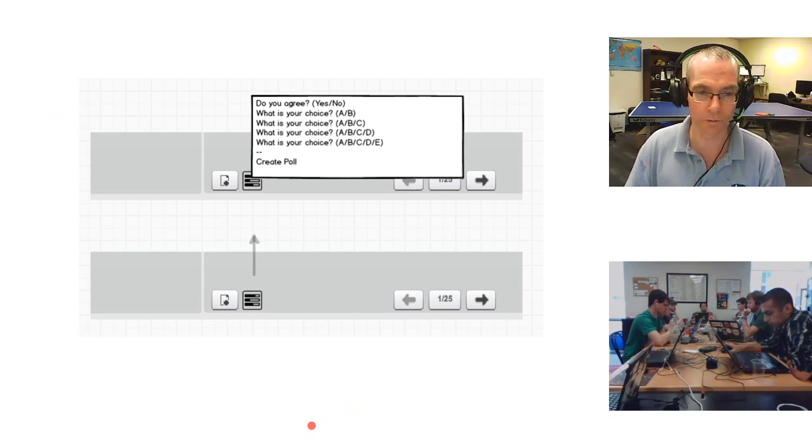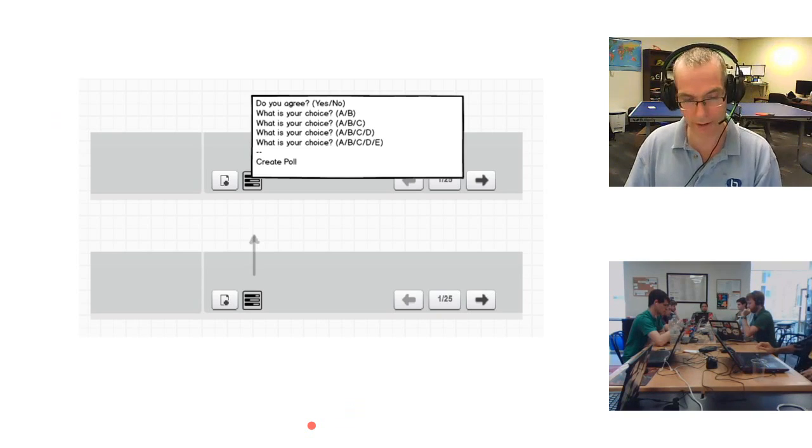I want to talk about the polling module. For those of you that follow development of BigBlueButton, there have been instances of polling in the product in the past. We were never quite happy with the way they got implemented. In the last release polling was pretty much implemented, but we didn't turn it on by default because, to be honest, we thought we could do a better job. So we've been working on a design for it, and I want to share the design with you.